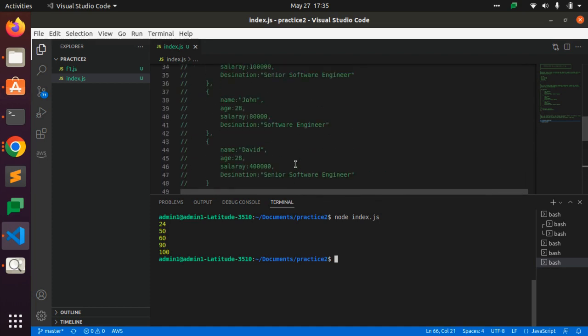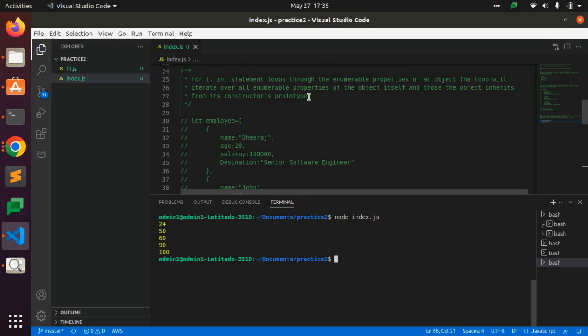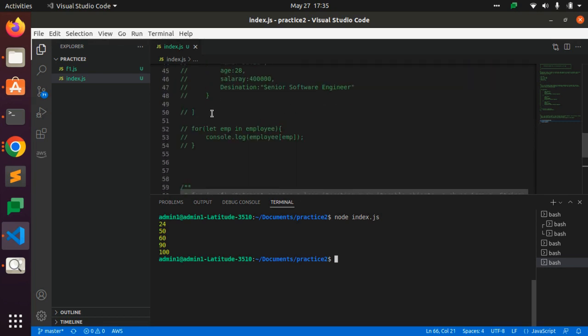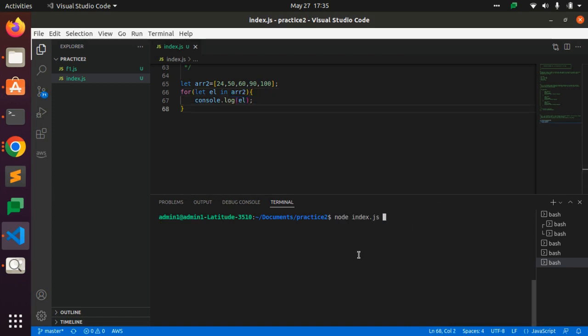And for iterating the objects, we need to work with the for in loop. What will happen if we use for in instead of for of? Let's check. Okay, if we use the for in, then we are getting the indexes of that array.